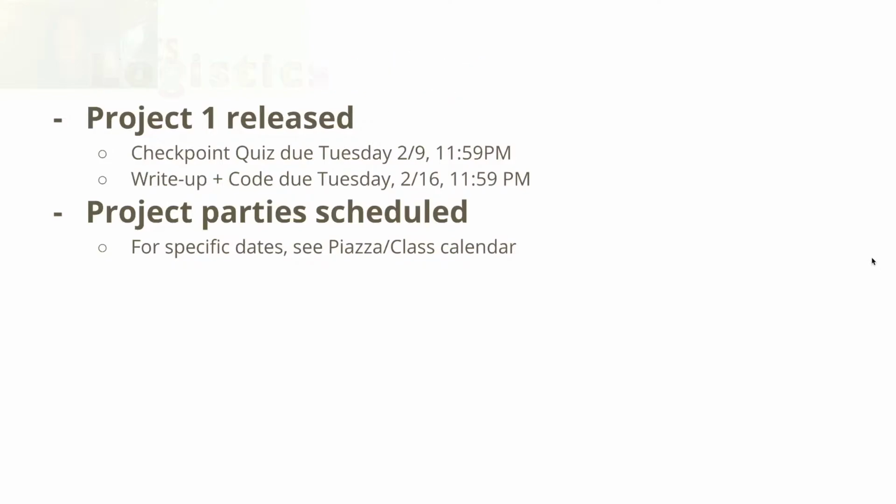Okay, on to some logistics. Project 1 was released. The checkpoint quiz, that was due Tuesday. That's already passed. And the write-up in code is due February 16th. That's this upcoming Tuesday. And we have some project parties scheduled. You can check Piazza for the dates, but if you're having trouble, then come to one of those.